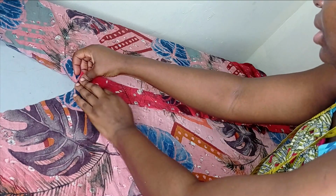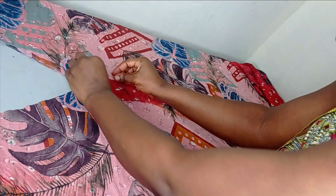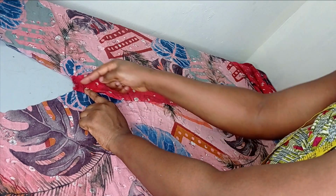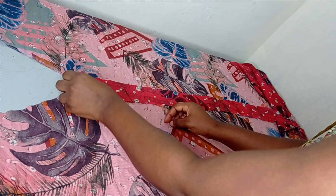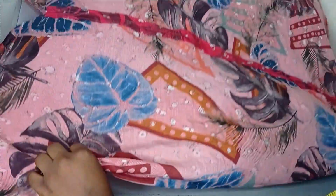So you can mark the center front round like this. So you're going to be placing it there, and then I'm going to take it all the way down. So here I'm going to sew it on this side and also on this second side, then at the middle, so that I can pass my rope. So I'll take this to the machine now and do this to show us. I've sewn it together now. You can see the seam line here. I have it sewn on one side, on the other side, and then at the middle.